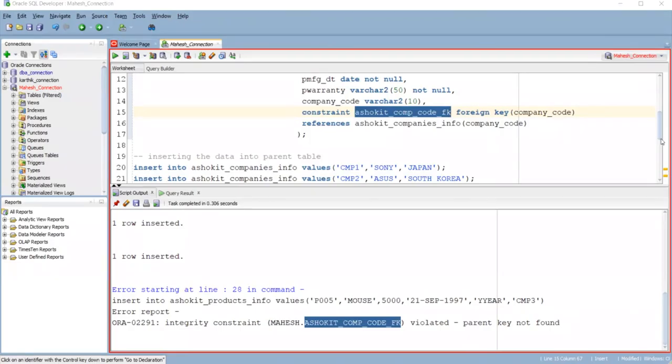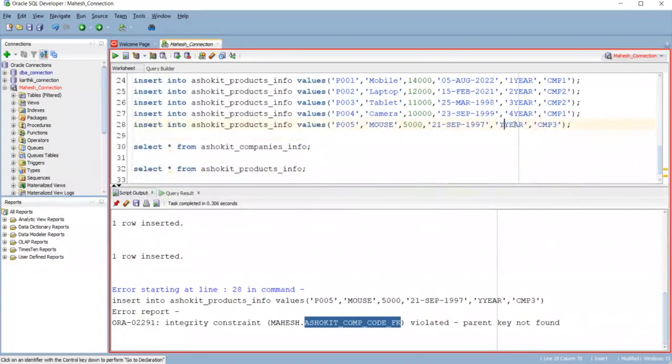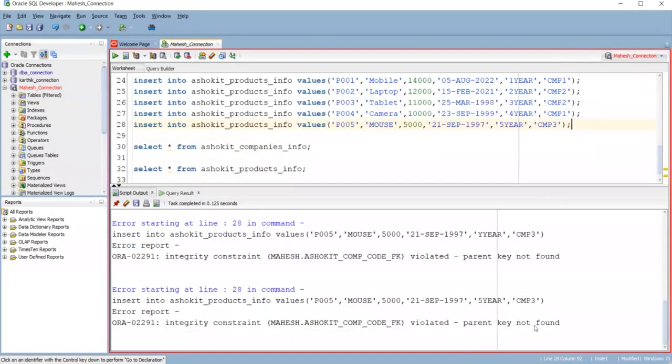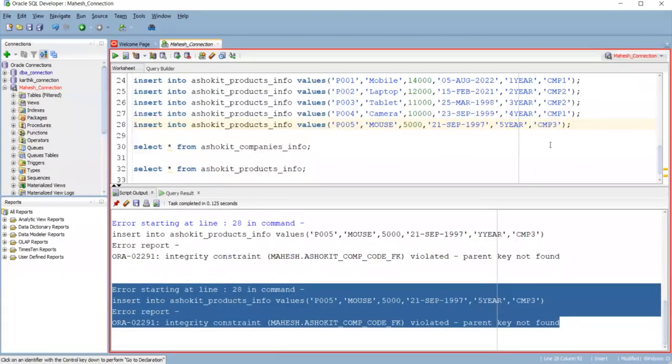Come on, guys. Whatever constraint name we have given here is populating as the error, or not, sir? This is a typo mistake, no problem. If you try to insert again, the same problem occurs. Whatever CMP3 we are trying to insert here is not found in the parent table, sir.